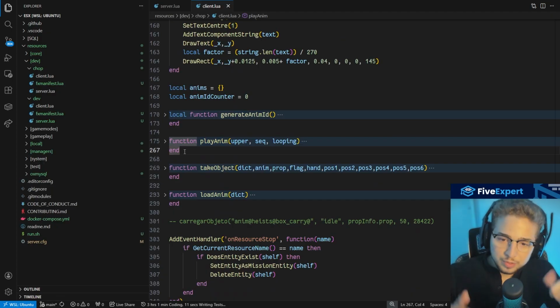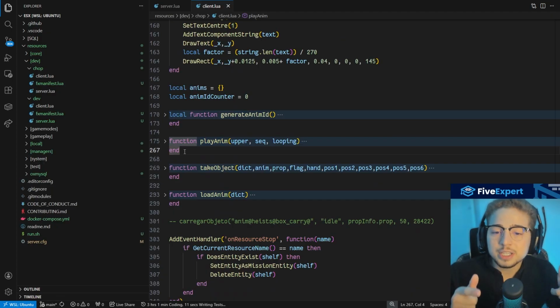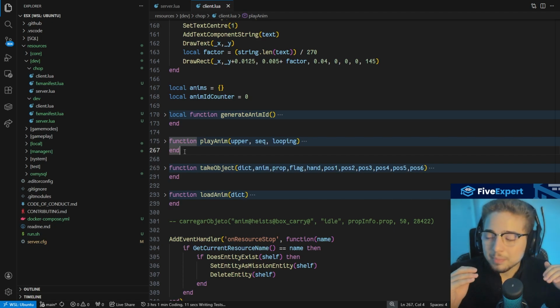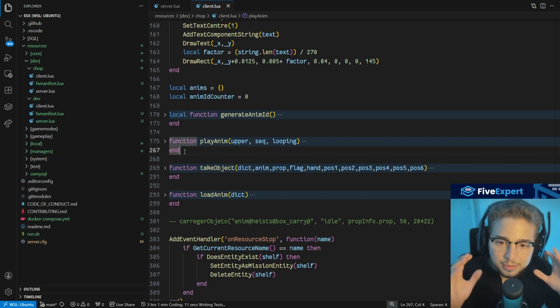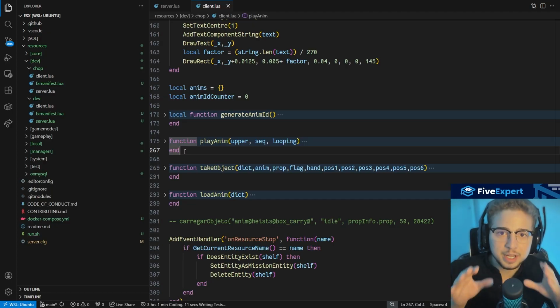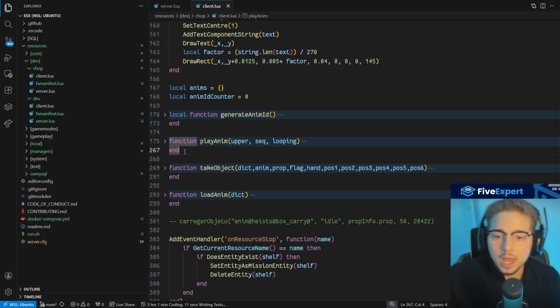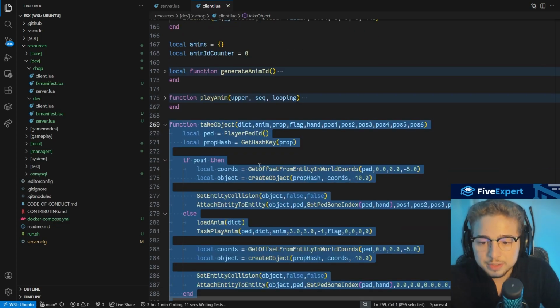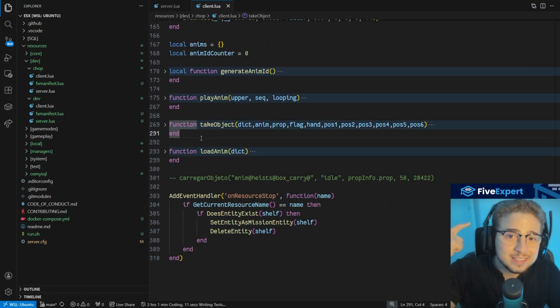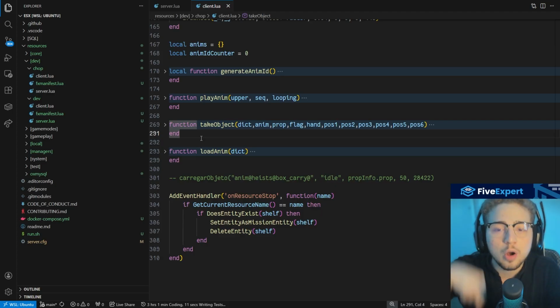Because this function detects the flags of the anims automatically. We don't need to detect the proper flag that we want. So this function is perfect for this situation, and that's the reason I'm using it right here. I'm using the function take objects too, because this function already deals with cache, creates the object, and already puts the object in my hand.